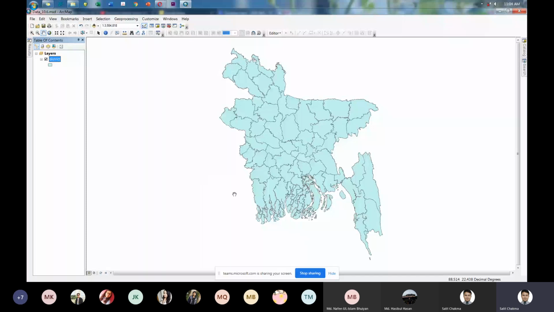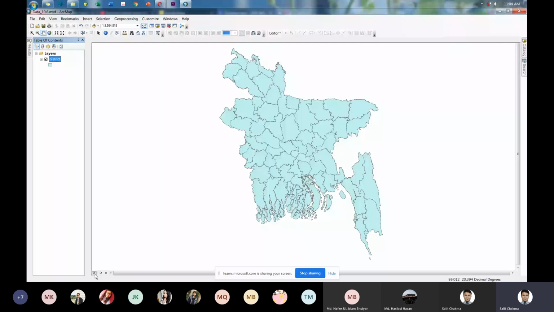And if you look at the bottom, this one is the data view, and this one is the layout view. The layout view is used for creating any map.